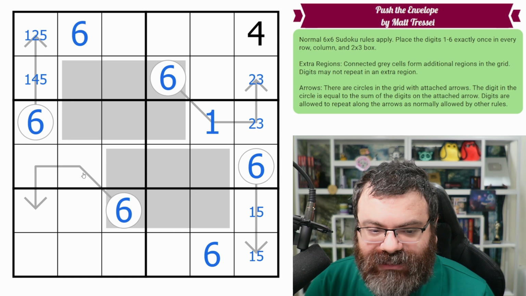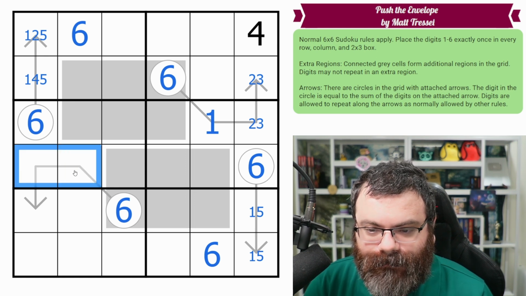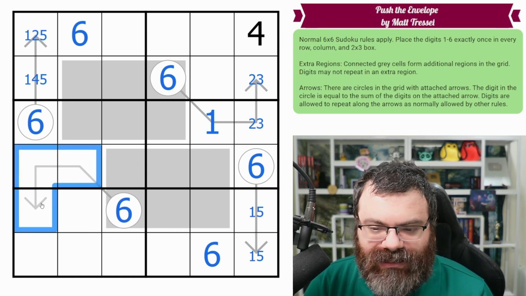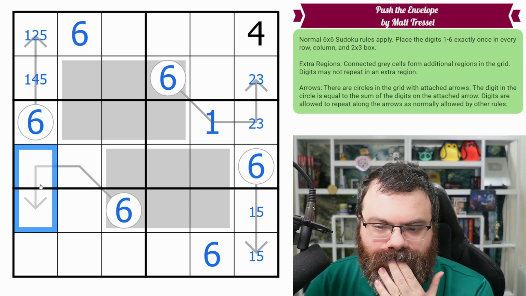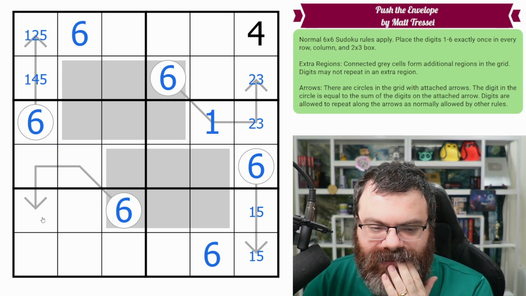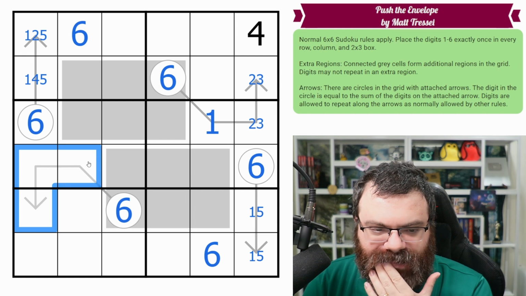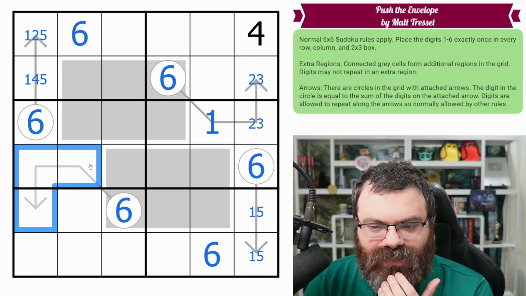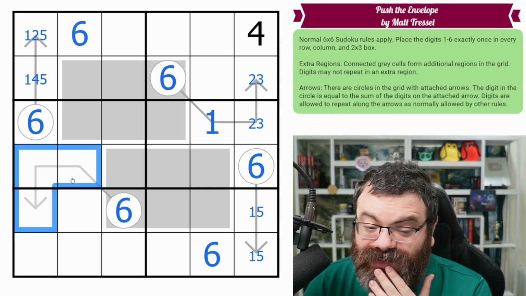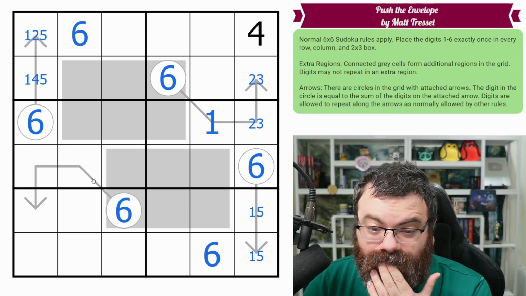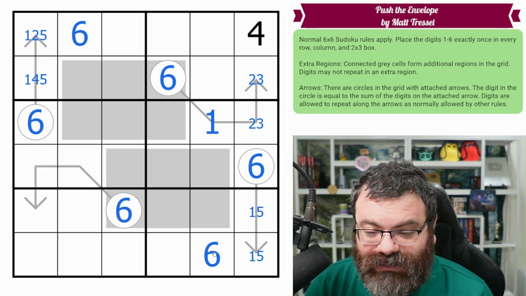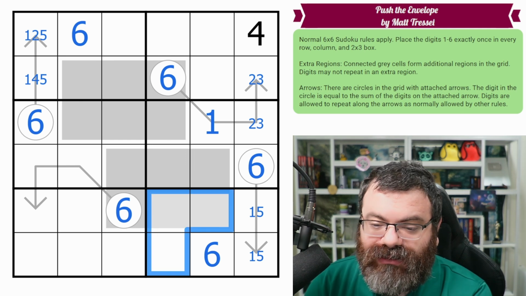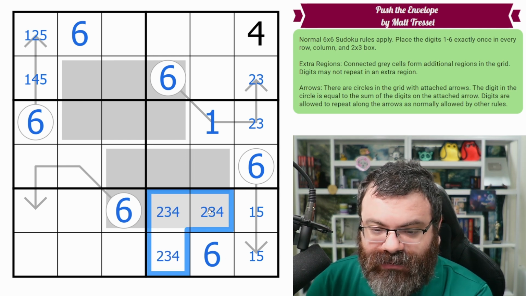Do we think about 5s? Because these can't be 5. In fact, let's think about how we're adding to 6 maybe. Thing is, we could put a 1 on here. Could be 1, 2, 3. It could be 1, 1, 4. It could be 2, 2. It can't be 2, 2, 2. But there's something simpler. Let's look at this triple here. So we need a 2, 3, 4 here.